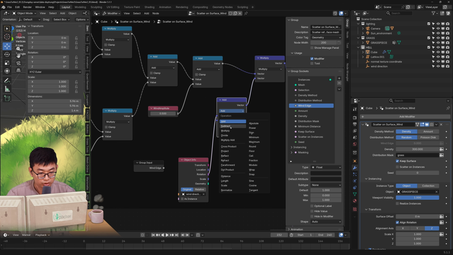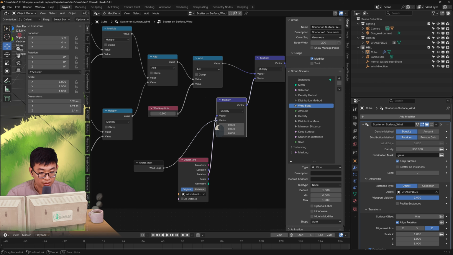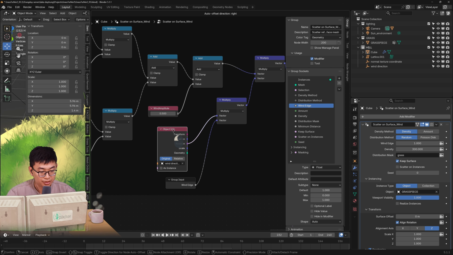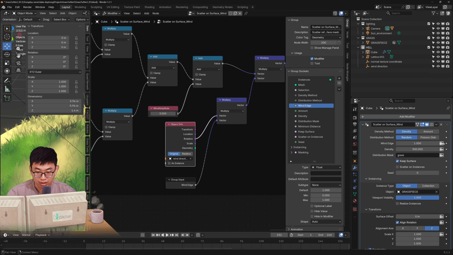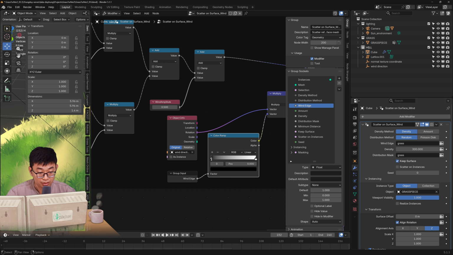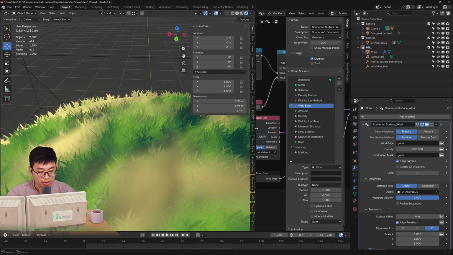In here, switch this to multiply and then plug this in. Set this to 1. So with this setup, you can easily choose the color attribute right here in the modifier. Click the symbol right here and then choose grass. Also, it might be a good idea to put in a ramp and track this way higher up, something like 0.5. There you go. And I can show you right here.